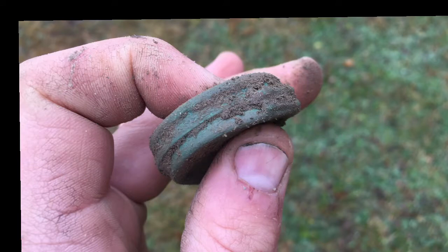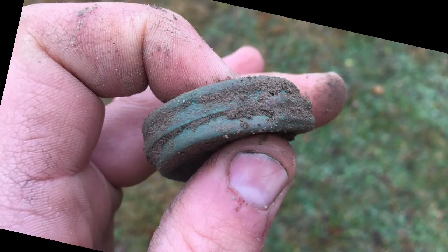So, story time. About 2 years ago when I first got back to Maine, I was detecting in my sister-in-law's backyard, which is right next to me, so it's pretty much my backyard also. I found this tin and a whole bunch of other things. Most of my videos are shot in that backyard or in my backyard. The tin just caught my eye. It had a design on it. After I cleaned it off, I saw the design. To this day, I don't know what the design is, and I wanted to do some research on it.